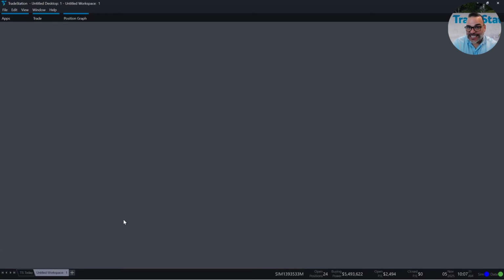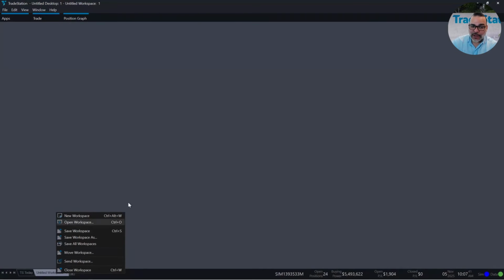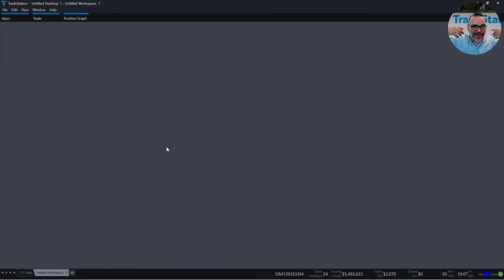That way, when you open up TradeStation, it is exactly how you left it, with all the charts and all the indicators that you are using. But always remember that you do have to save the workspace. The best shortcut that I know is just to right click on that tab and save the workspace. In this case, I have an empty workspace. I don't have any applications open within it, so if I save it right now, I'd be saving an empty workspace. Not what I want to do right now, but I want you to start thinking about how to get started creating your setups and how to make sure that every time you open up TradeStation it is exactly how you want it, so that you can get right into what you do best, which is trading the markets and analyzing the markets.